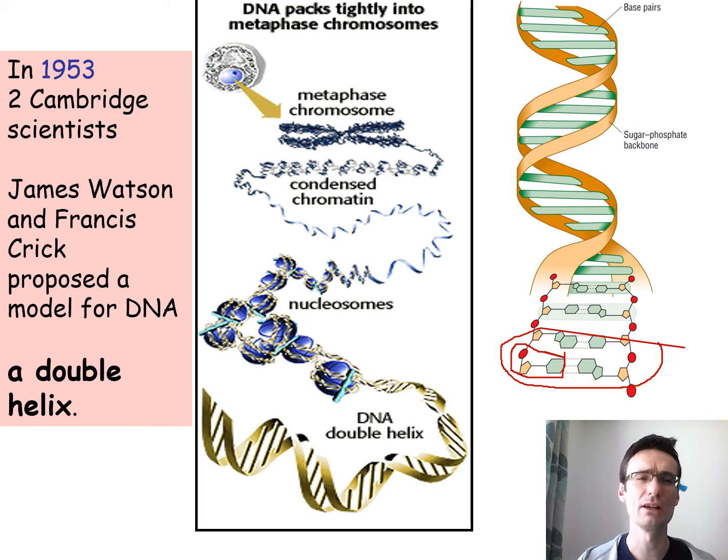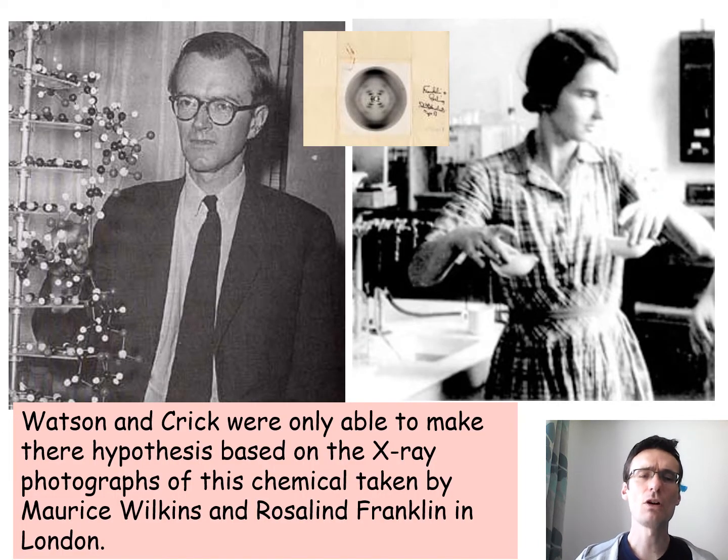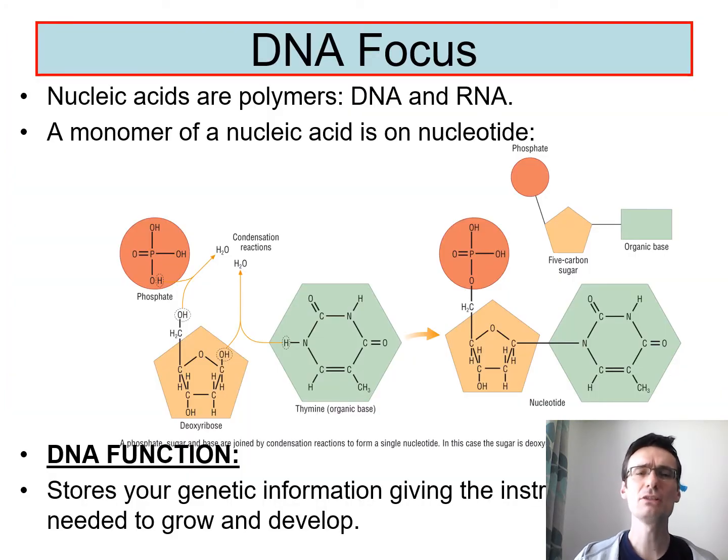This structure was first worked out and calculated by Watson and Crick in 1953. They didn't do it alone, however. They also did it with two other scientists, Maurice Wilkins and Rosalind Franklin. Rosalind Franklin paid the ultimate price because she worked so much with X-rays that she developed cancer as a result, and therefore got a Nobel Prize posthumously for her work on this. So today we're going to look at DNA and then RNA.